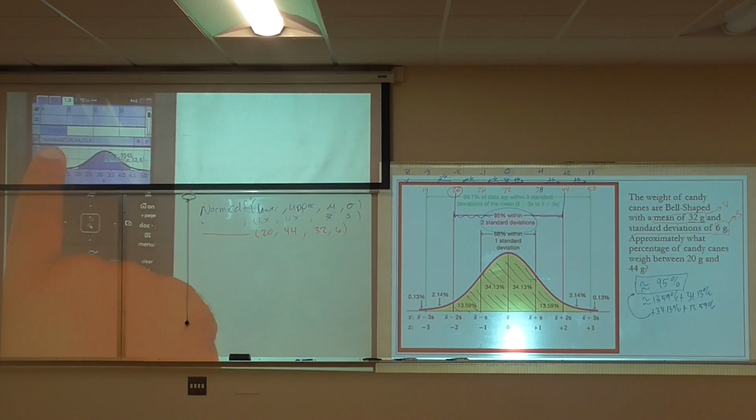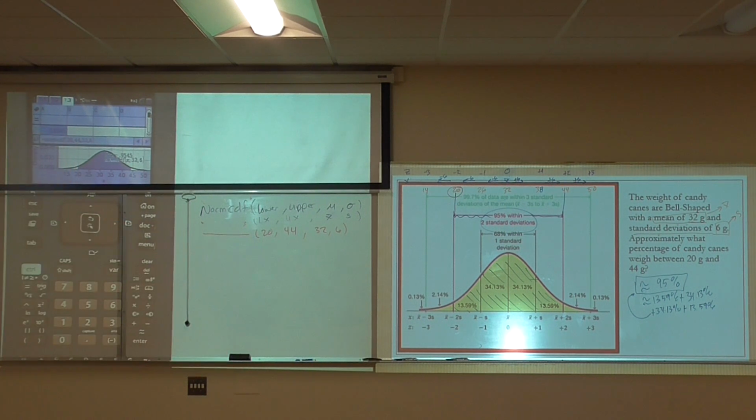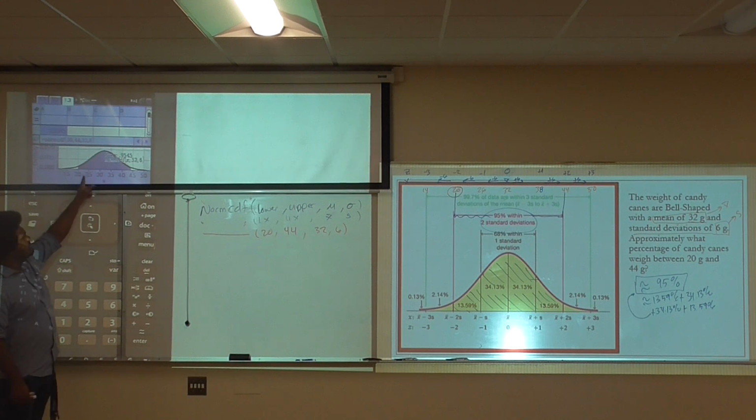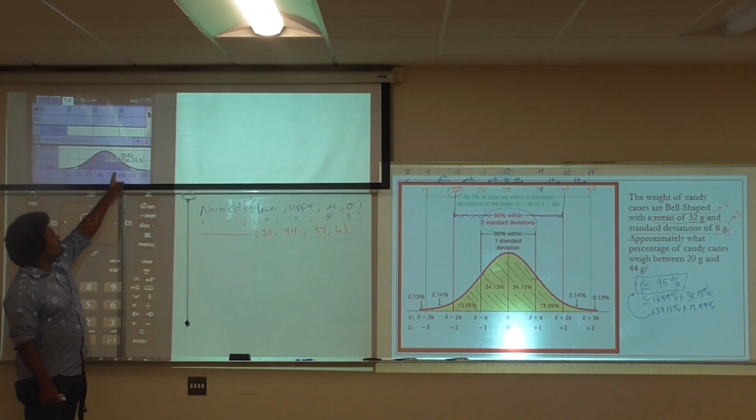Okay, and up top, I know my expression that I use, which is numeric, which is norm CDF with the expression. And up at top, what do we see again? We see an approximation of the same thing. If you want to get more decimals, you can get more decimals by going to the settings and changing the float. The float, I think, is at 5, so it's just 5. But you can make it longer yourself. But right here we have a good idea. And the good thing right here is, look at it. It's the same values as the ones I had done.